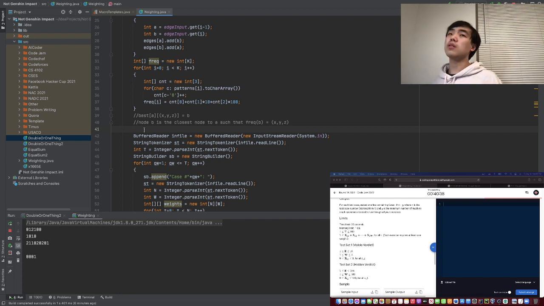Node B is the closest node to A, so that the frequency of B is equal to X, Y, and 0. Okay. And we do the BFS. Is that the only thing that we care about? I think so, actually, right? There's only like 27 that we need to check. Like 27 of these, essentially, but we just store more than that anyway, because it's not like it really matters. It's still going to be enough memory.